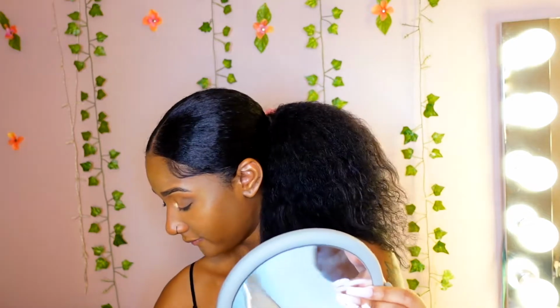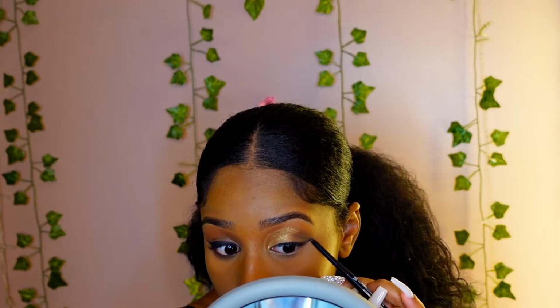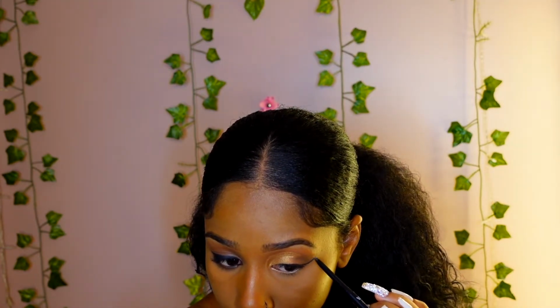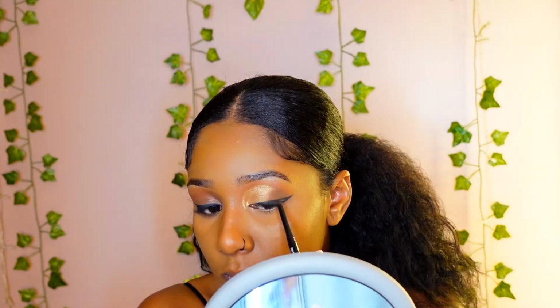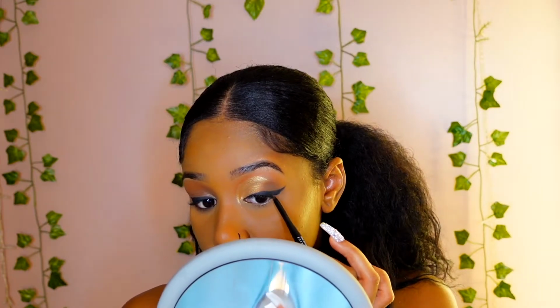I don't know if I like it. I don't know how I feel. Maybe if I would have done a regular crease, but I don't know. I'm gonna try a wing though on this eye. That does kind of look cool. And you see, it's not as thick in the front like I did this one. I did it a little thinner.